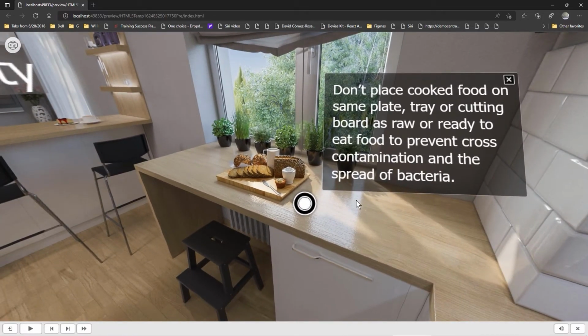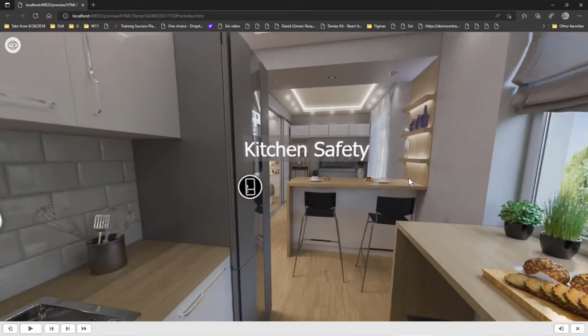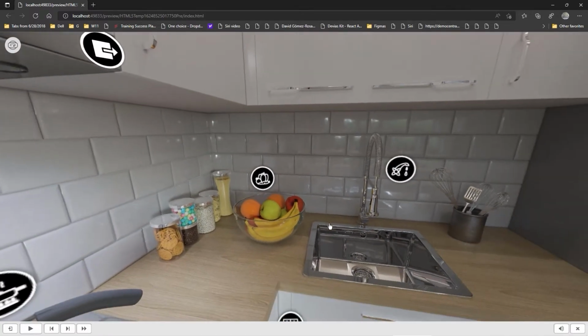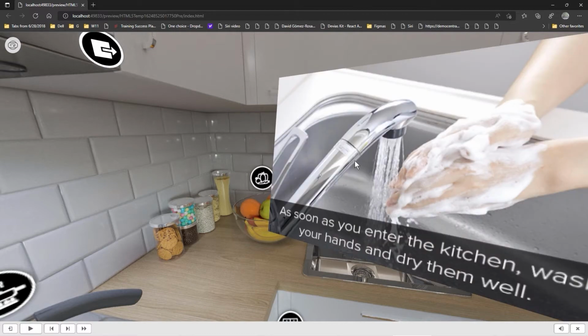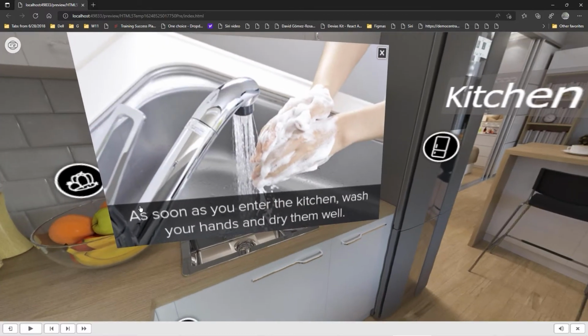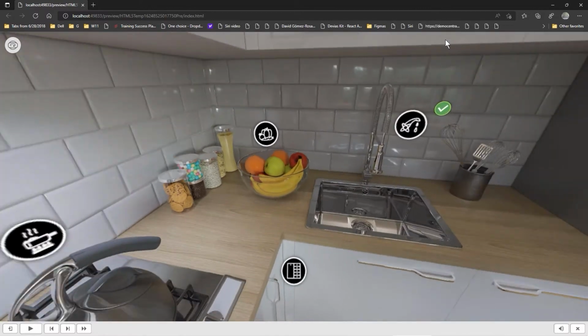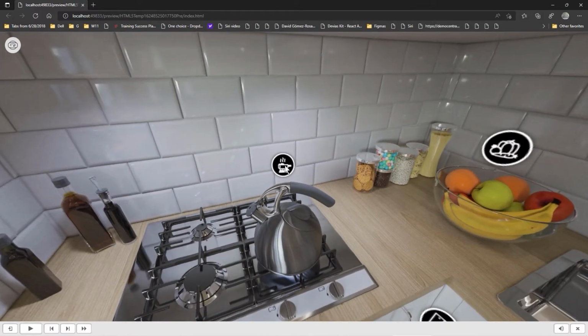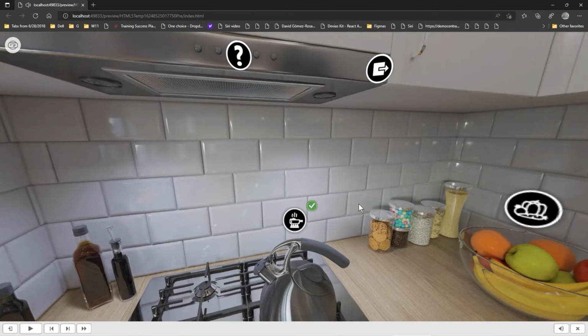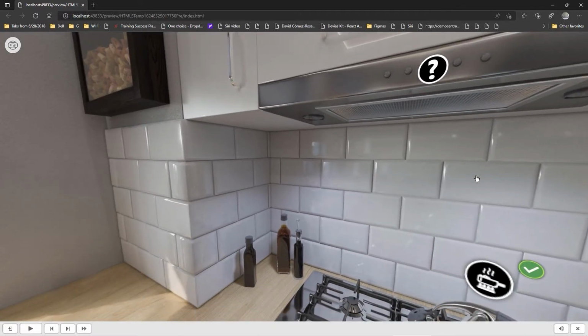Okay, now you'll also see that this is interactive. When I clicked on it, I got a little text box, one of which I can read, and I can also click and close. Come over to here. This one has an image and also some text. Close that. See what this one does. Turn pot handles away from the front of the stove. That one has sound. Okay, this one kind of pulses. Okay, so lots of really cool stuff you can do.